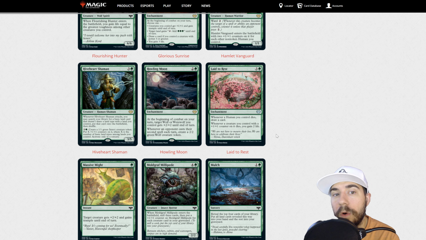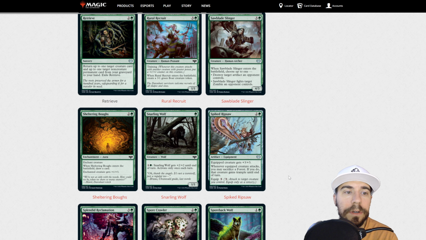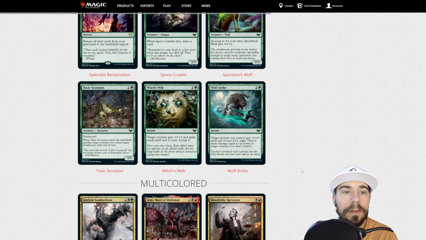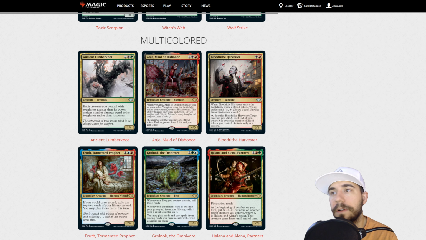Laid to Rest could go in a Selesnya shell, something to think about in terms of draw, which could be really big for you to reload after you get board wiped. Again, lots more creatures here, humans, wolves, oh my, a few enchantments. We have a Reclamation card, and now we move into multicolored. So again, most of this stuff in terms of the meta is multicolored, minus mono white, mono green, and mono black. That's been a big piece of the meta.